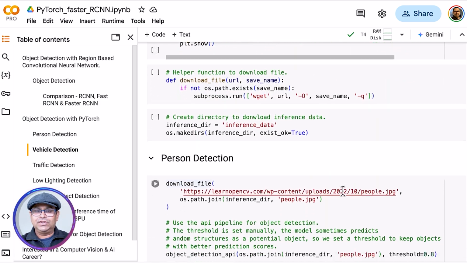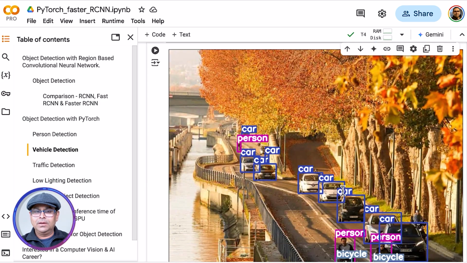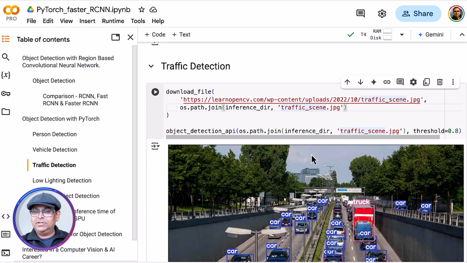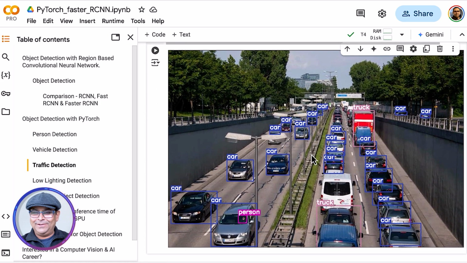So let's keep going. We again download another image, traffic_scene.jpg. And this is a funny one because you can see, obviously, we have detected all the cars. Also, one of the trucks is detected.